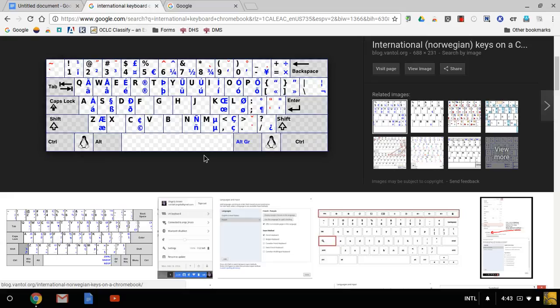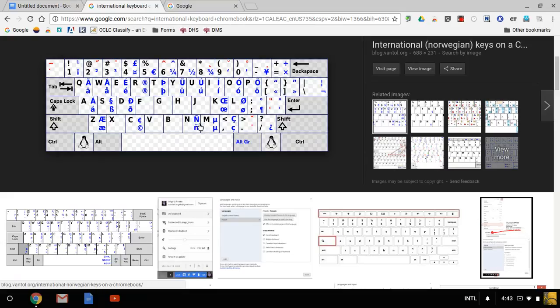How we would do this is we would click the right alt button, so it's on the right of your space bar, and you would hold that down and then click the button that you wanted. So if I wanted to make an N with the little squiggle above it, I would hold down the alt button and then click the letter N, and it will produce this lowercase letter.